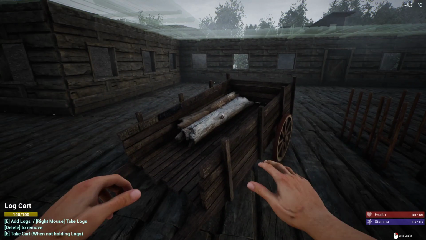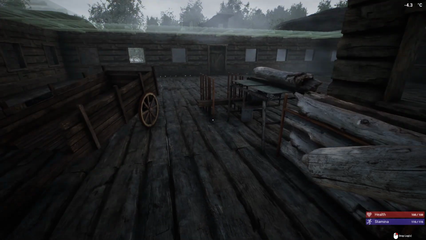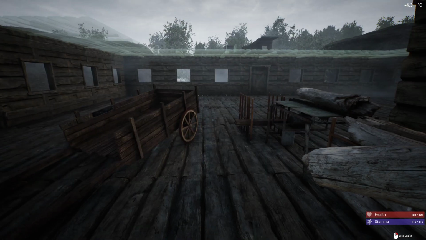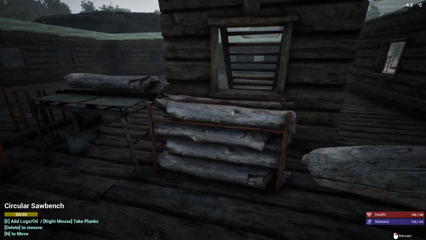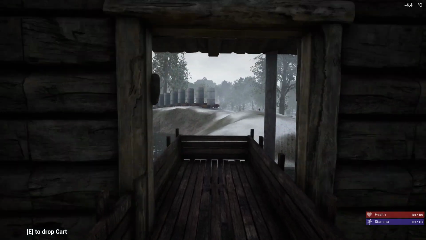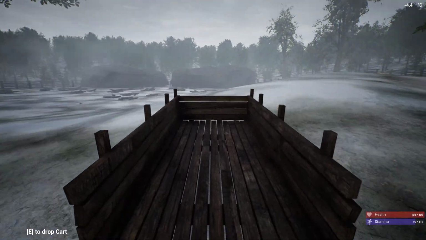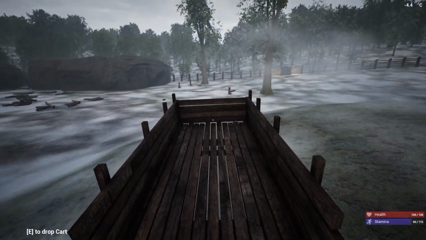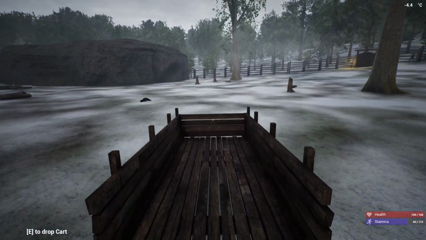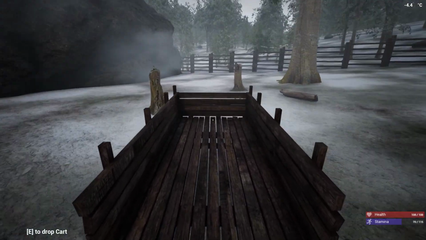Alright, so that looks okay. Let's get that going. I'll throw one more on here. Get that started. And then right there. Okay, get some more logs. So I pretty much cleared this back area here. Alright, let's see. There looks like there's one log over there.